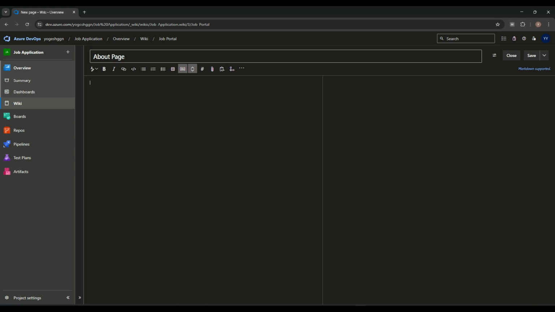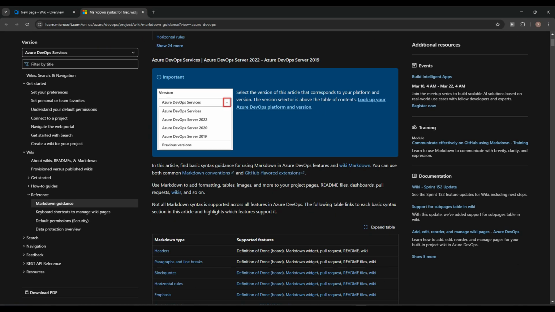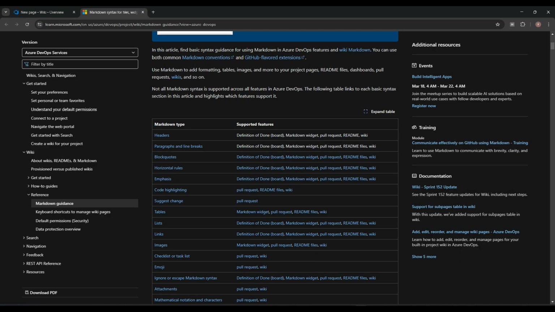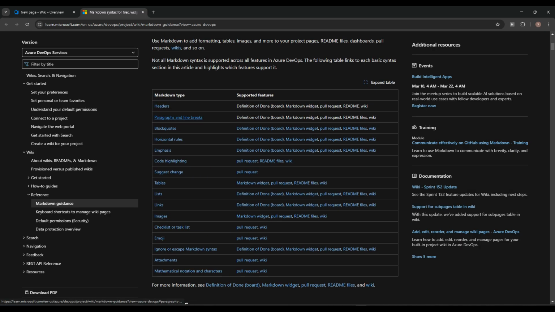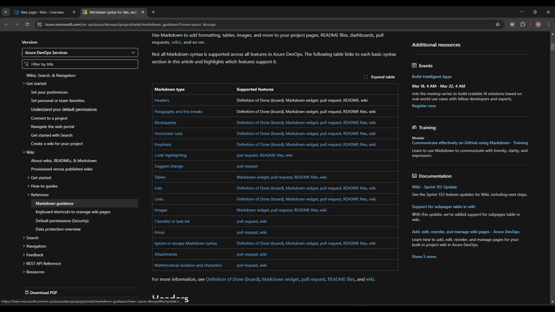This is the wiki page, and this is the editor, we have the toolbox. Here we need to write markdown. Okay, markdown language, the same language, guys, that we write in the readme page or the GitHub page also. If you wanted to take support, you can click on this one, the Microsoft page will come, and here we can read about it. So how to write a header, how to write a paragraph, how to write block quotes, horizontal rules, all are there.